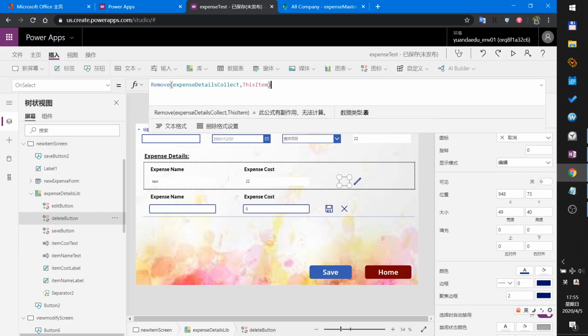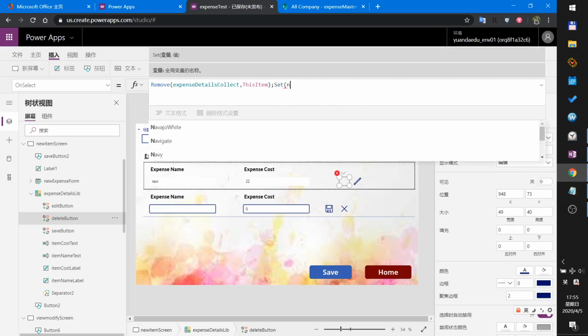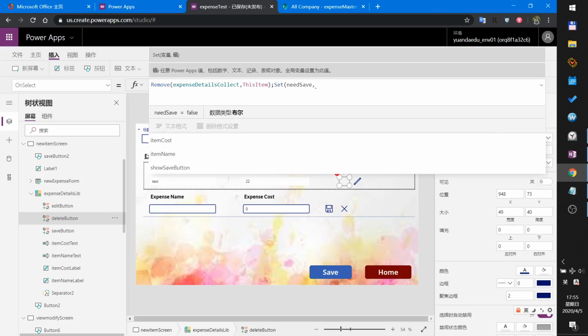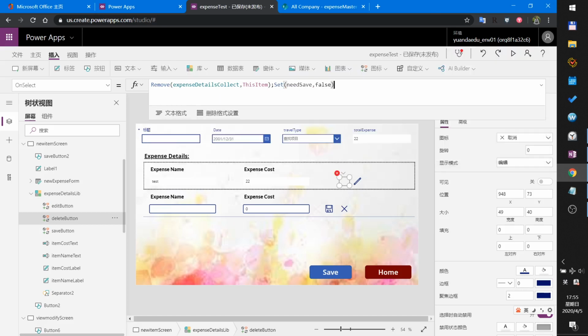When I click the delete button, I will remove and set need save to false. If I delete it, so I must be able to use the save. Else, when you delete something, you can't save.